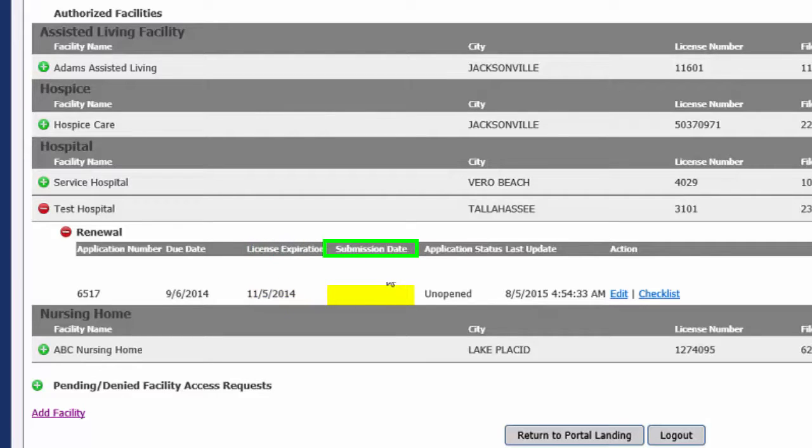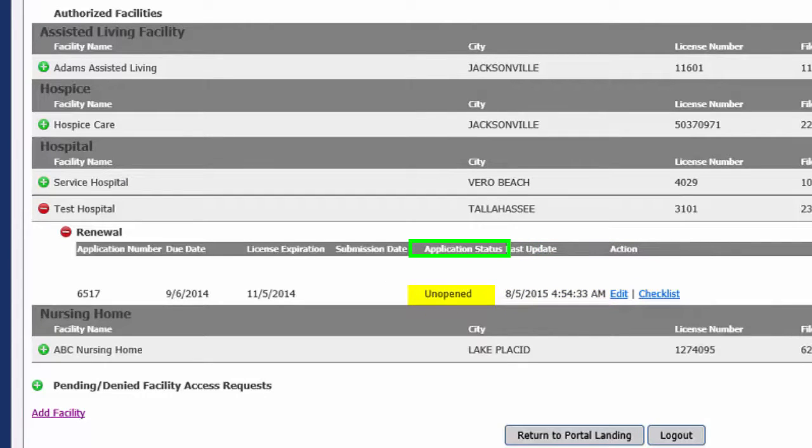Submission date, if applicable, is the date that this particular application for renewal was submitted to the agency. There's a last update date, which is the date and time the information in the application was last updated by the provider, and any available actions.